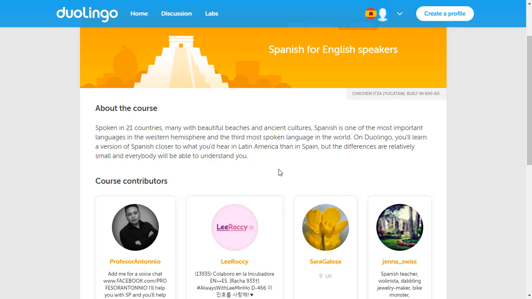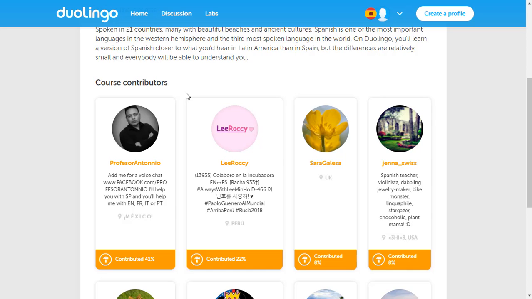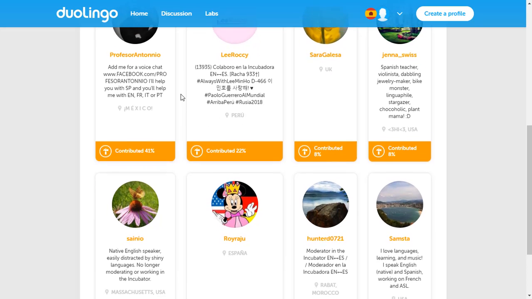So Duolingo is providing these languages free for us to grow our language skills. And below, you can see that a few people were contributing to the course by uploading different words, different sentences, and many more.